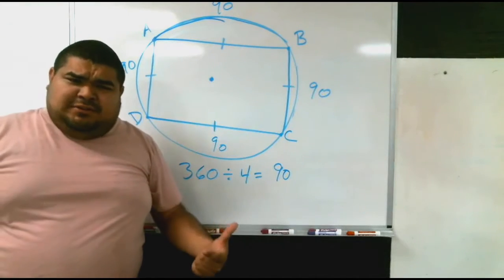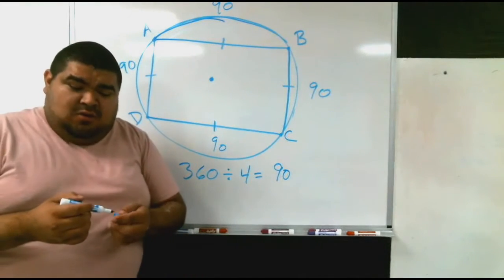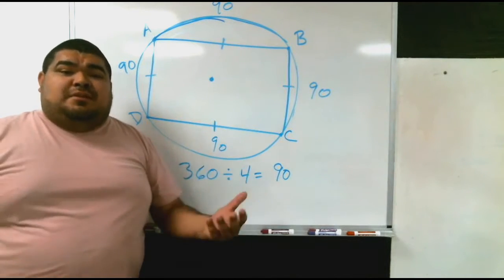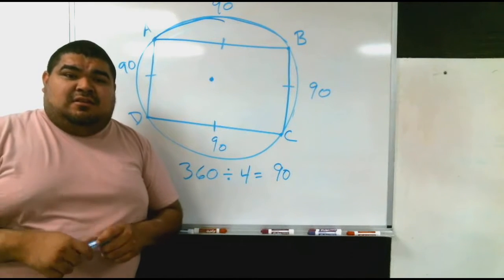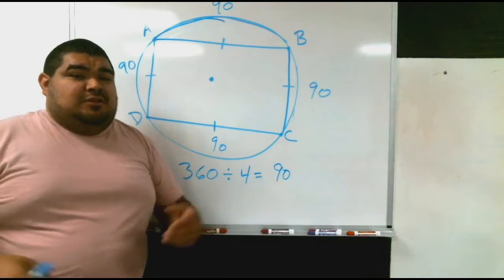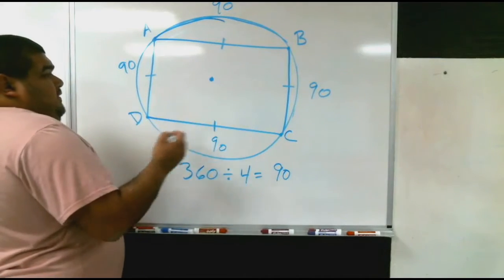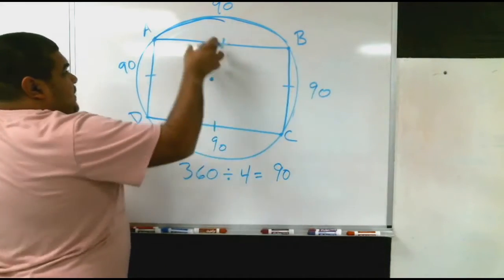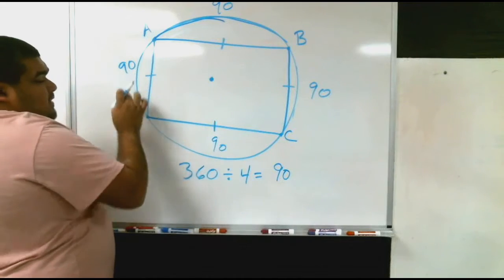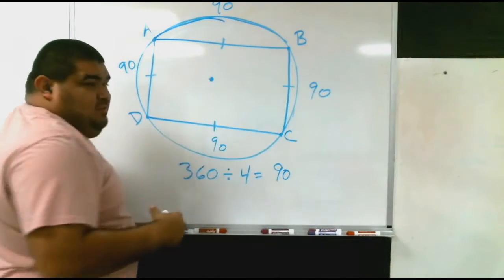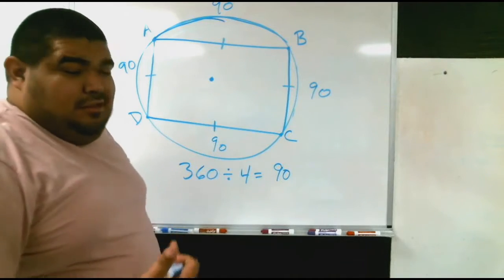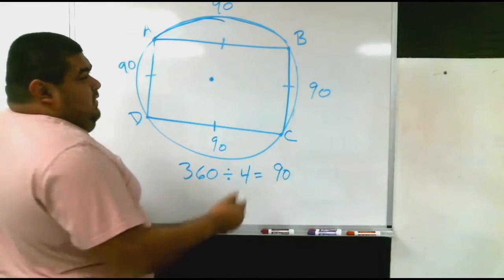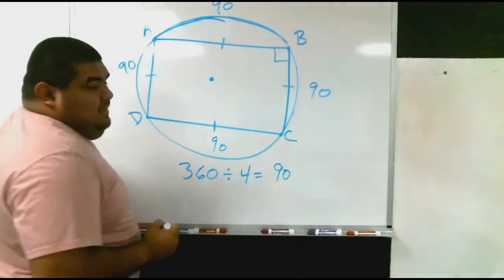You might ask yourself, how do you know it's 90? Because all squares and rectangles have edges that are perpendicular. They intersect at a 90 degree angle. So if you look at this, if you get the base from B to C, you get 180 because you have 90 and 90. So when you find the angle, which I'm getting a little bit ahead of myself here, if you add 90 and 90, that is 180, divide by 2 is 90. So the angle is 90 degrees.